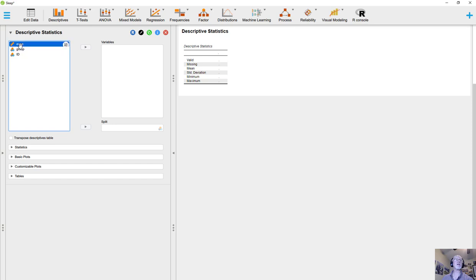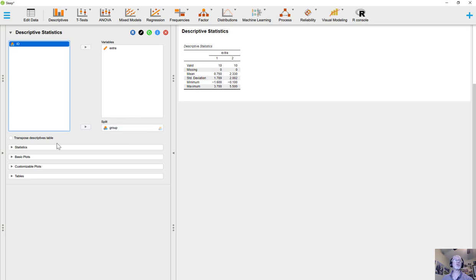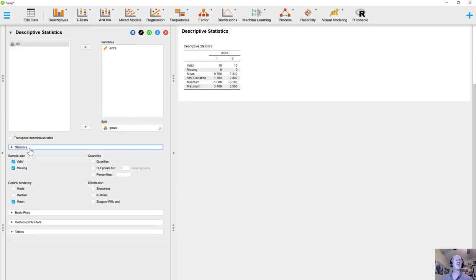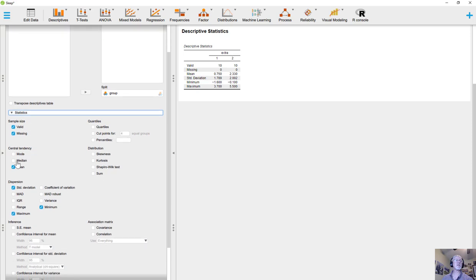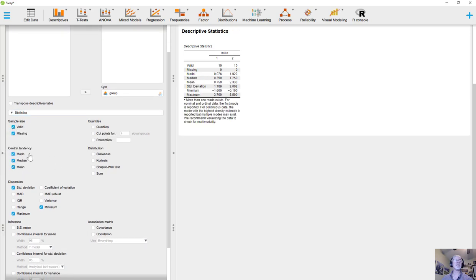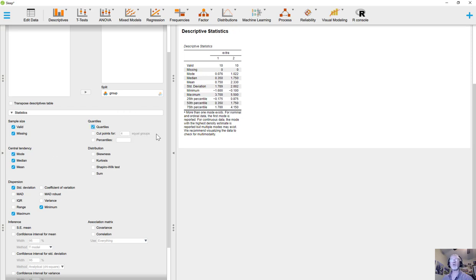Now I am going to take extra and put it over as the variable that I want to look at. I'm going to take group and split by the groups. I'm going to go to statistics and click on median and mode in addition to what was already there. I'll also get the quartiles, so the 25th, 50th, and 75th percentile.